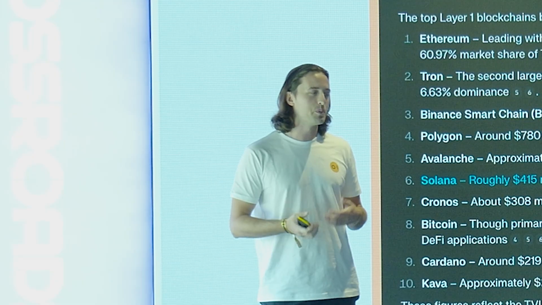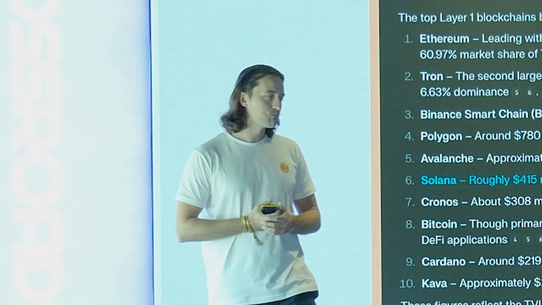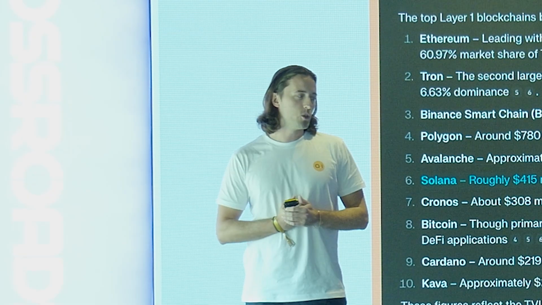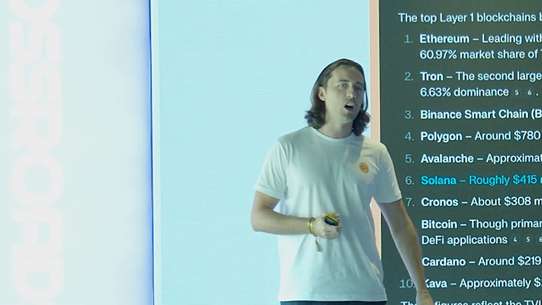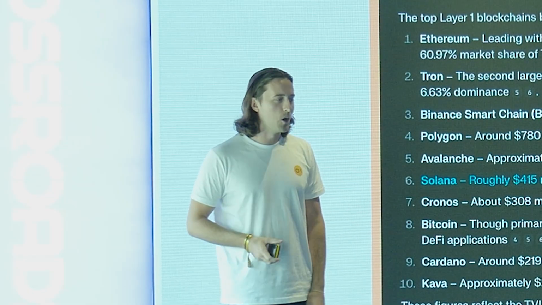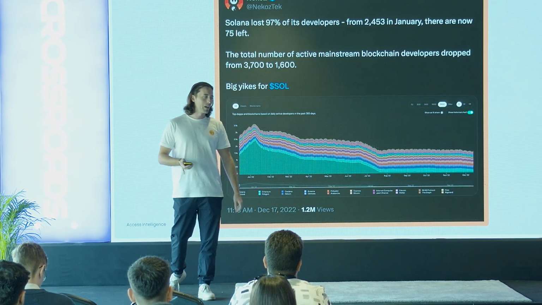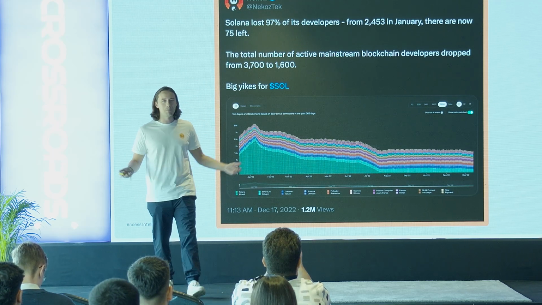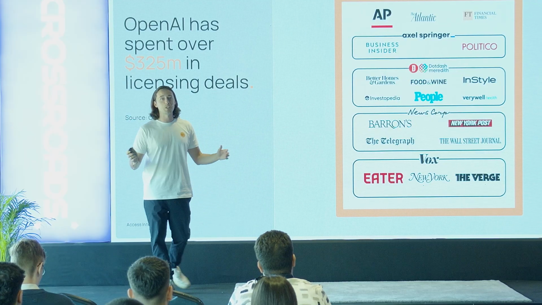And I'm not just knocking on launchpads themselves. Connectivity with data and interpretation of data is incredibly challenging. I asked Perplexity, one of my favorite sites, what are the top L1s by TVL? It told me that Solana's TVL was 415 million, so roughly 20x off the 7-point-something billion TVL that Solana has. So in summary, it's really hard to get it right with data. I don't know if Perplexity was using the same data as the guy that said Solana only had 75 active devs, maybe, I'm not too sure.